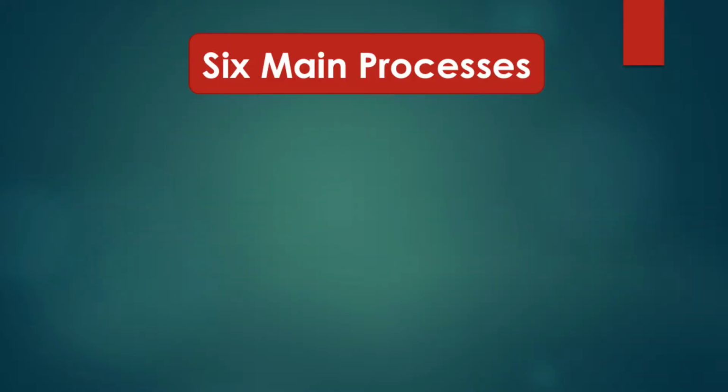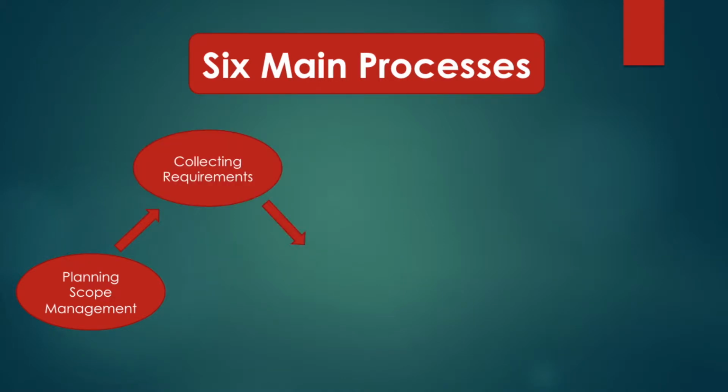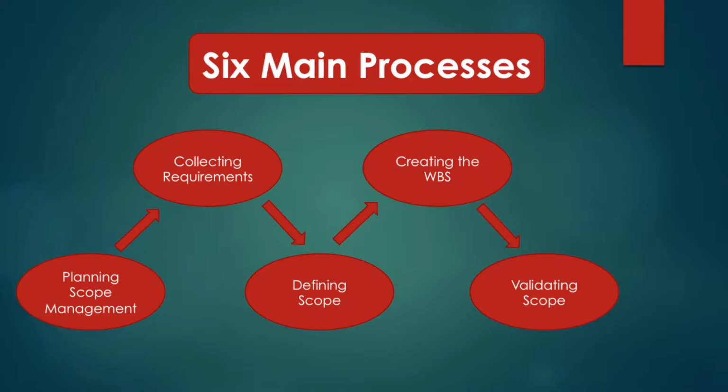Project Scope Management can be broken down into 6 main processes. The first step is planning scope management, followed by collecting requirements, defining scope, creating work breakdown structure, validating scope, and lastly, controlling scope. If given the required amount of effort, these 6 steps will develop a strong, accurate, and manageable project scope. We will now go into more detail about what each of these processes entail.